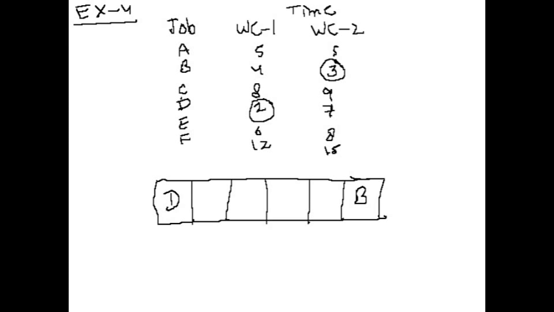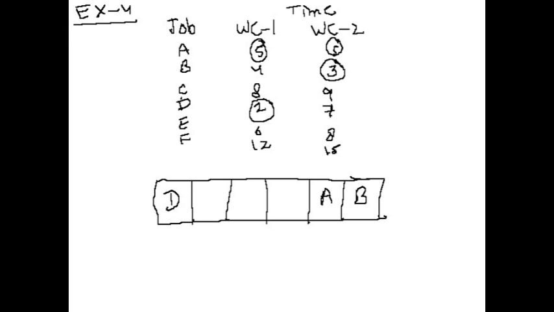Then we go to the next one. Now the next one is 5, but there is a tie. You can see 5 is at both work center 1 and 2. When there is a tie, you can choose any work center. Let's say we choose work center 2, then we assign A towards the end. In fact, before 5 you have 4, but B is already assigned, so we have to move on. Because B is already assigned, that's why we didn't look at 4. Now A is done, so we ignore A from further consideration.